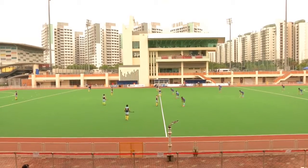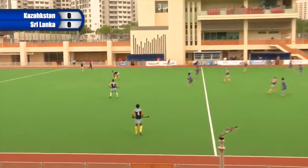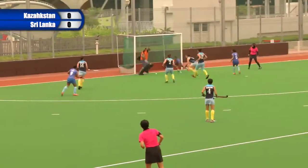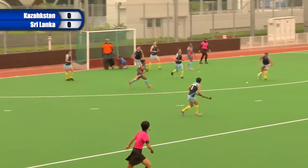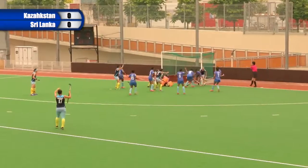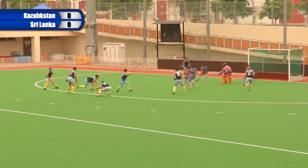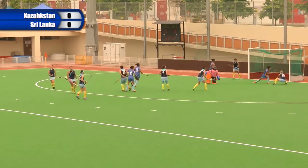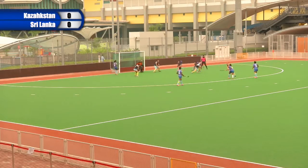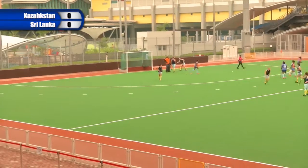It will be Kazakhstan in the dark blue strip hitting from left to right to get us going. Looking strong here into the D and it's a good save, just booted away. Driving into the D, gets there to the byline, pulls it back and it's a decent ball. The whistle goes — it is going to be a short corner. There's the inject, the feint, and it goes just wide. A slow ball back.